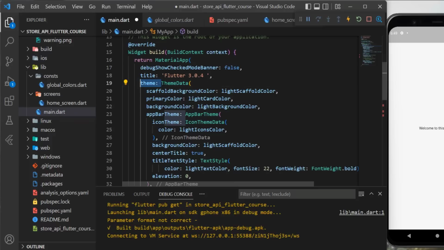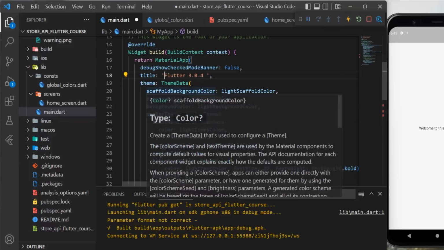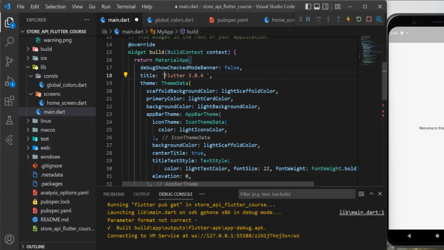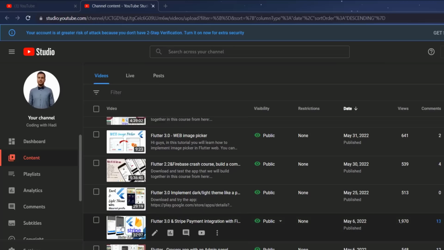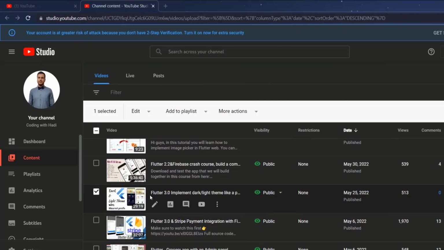So in here, I initialized the theme, and if you don't know anything about the theme, I have a clearly explained tutorial on my YouTube channel about how to implement dark and light themes in a very efficient way, and also covered how you can use shared preferences in order to save the theme state. So of course, this link also you will find it attached to the resources, or you will find it in the description if you are watching on YouTube.